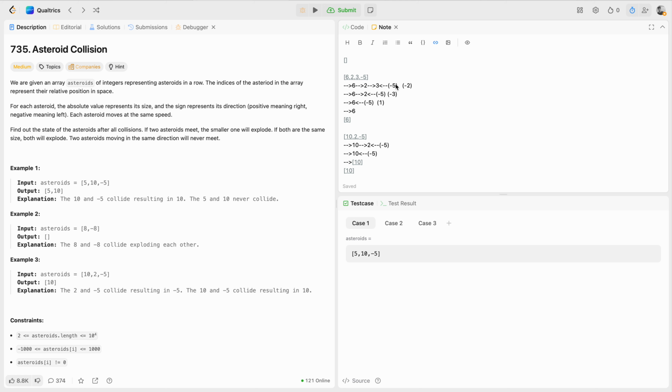The value a is the asteroid. When this is less than 0, we will be executing the loop.